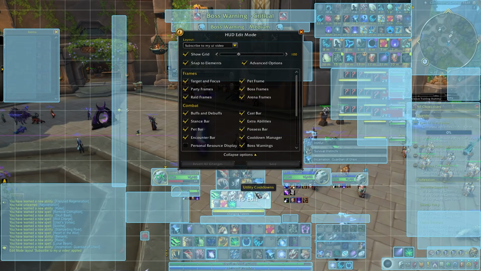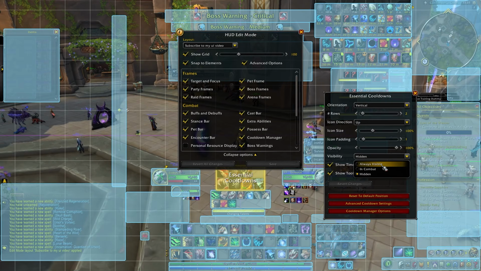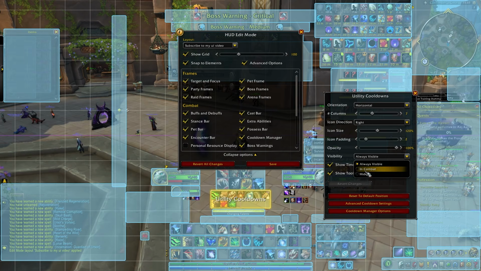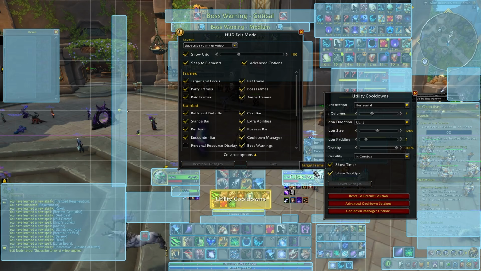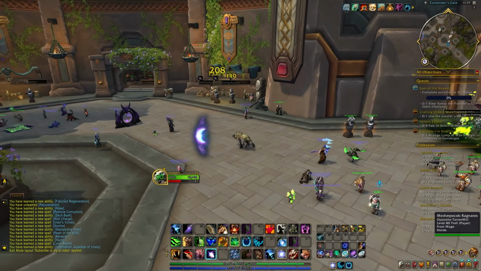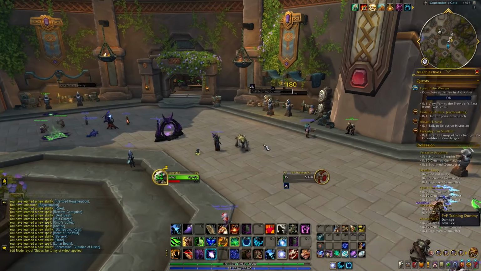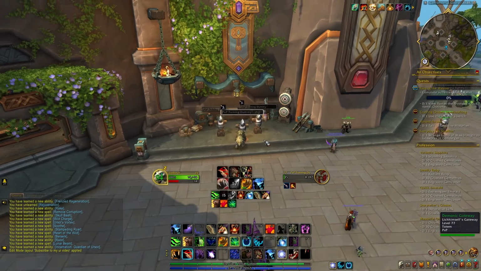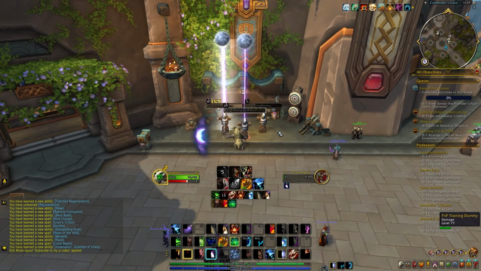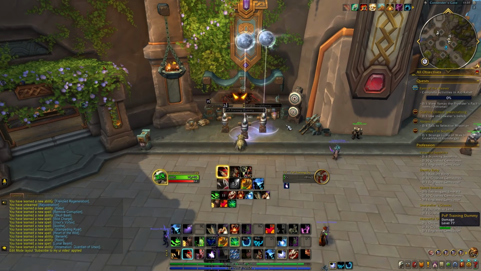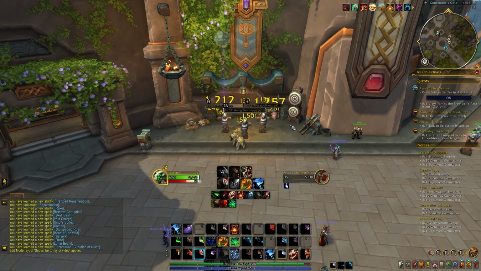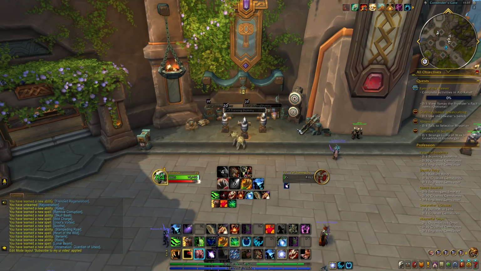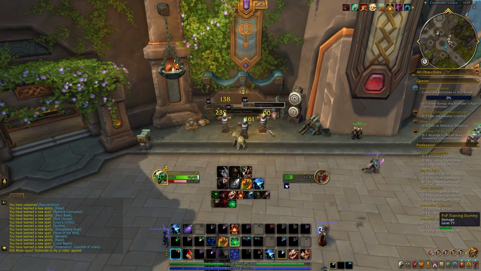If we want to press edit mode again and make this show, we can have it only show when we're in combat as well, which is quite useful. So if we press save here, this should all disappear now and only reappear when we get into combat. So if we charge back in, you should see it activate. Boom, there you go. You can only see everything now, and it is going to tell you when you've got really important abilities you need to be pressing and things like that. That's going to be really useful for you to keep track of things and do the most damage or most healing possible.